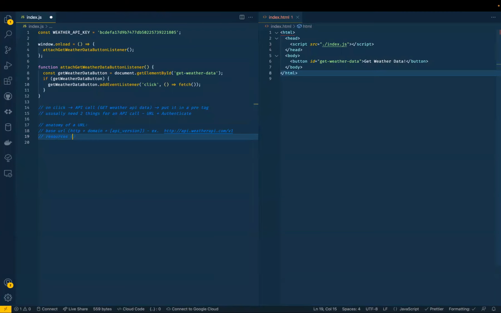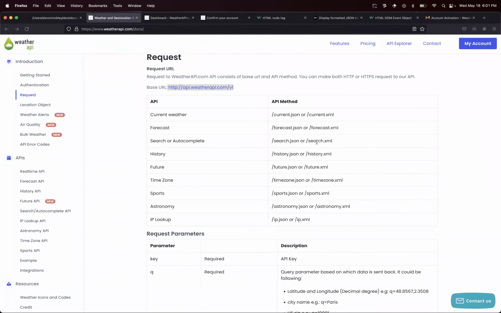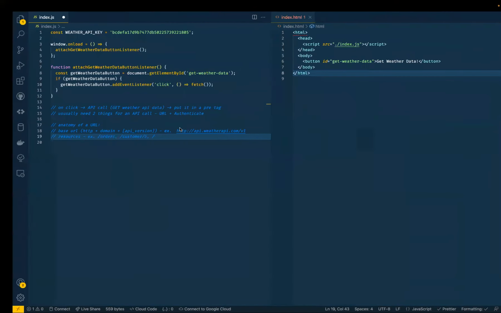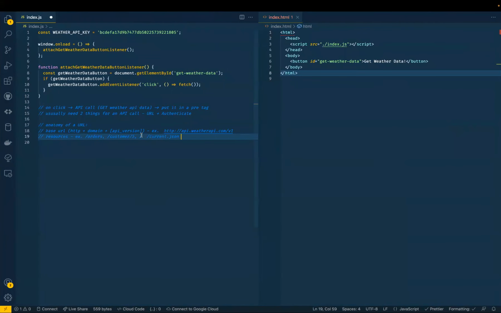Then you're going to have your resources. Like we might have something like orders, like slash orders. We might have slash customer with an ID of 5. So that gets our customer with the ID of 5. Or we have something like, in this case, current.json. So what am I saying here?